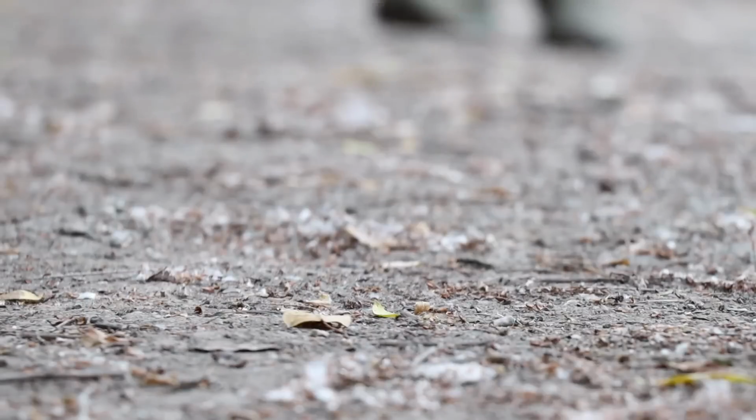Location's key as always. He's already gone off for a look. He couldn't resist it. He had to get going. So I've let him crack on and start walking around for us. Hopefully he's going to find a few, and I'm going to go and join him and have a look for myself. So let's get the ball rolling. Let's see if we can find a few fish, and hopefully we can put our first Colne Valley carp in front of the cameras for you guys. So let's crack on. Let's go and find them, and let's go catch a carp.